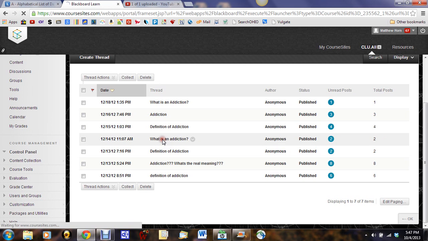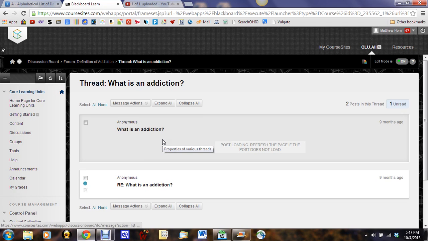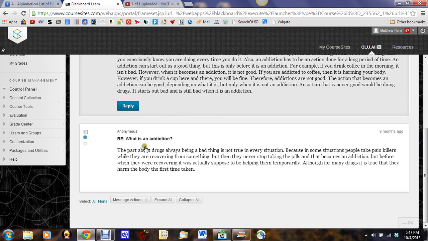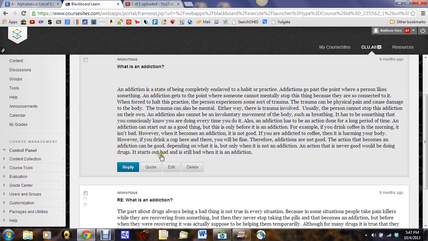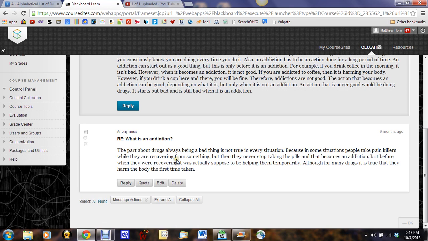You get in here, and it's loading. So here you go. Somebody wrote this, and then down here are some replies. Okay, so that's how it will actually look. And if you want to reply to the post itself, you would hit reply. If you want to reply to someone else's reply, you would hit reply. So it's an interesting dynamic, and it's got a lot of buttons you can push and things you can do. I would experiment with it and have fun with it.